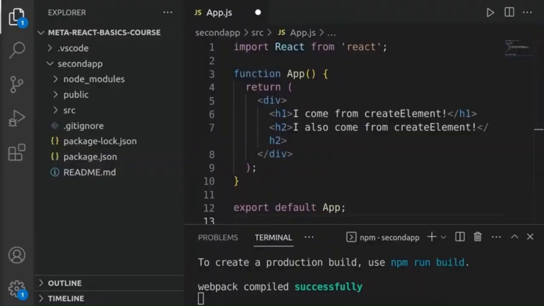Let's begin by examining how the default files and folders are laid out in a React app project. When you build a React app using the command npm init react app, your project is comprised of a specific file and folder structure. Notice that there are 3 folders named Node Modules, Public, and SRC or Source. Let's explore each of these folders briefly now.